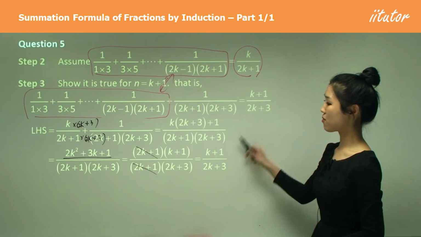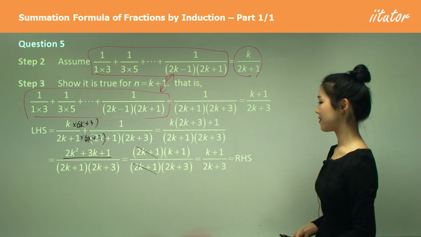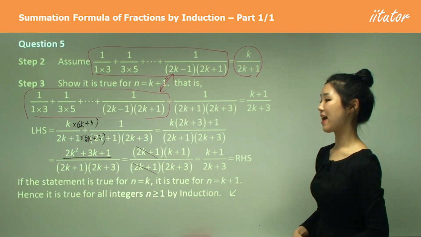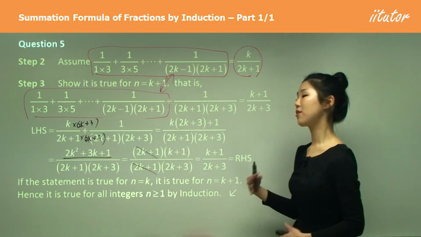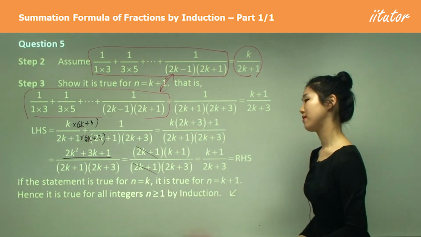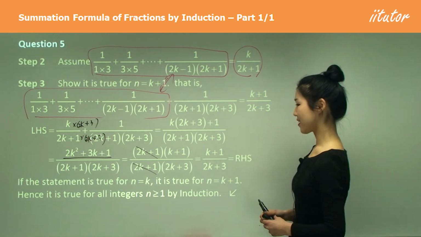Now you can compare it with our right-hand side. Is it the same? Yes, it is. It is our right-hand side. So therefore, I can say if the statement is true for n equals k, which was our assumption, we can also say it's true for n equals k plus 1. Therefore, it is true by the use of induction. Okay, so that's it, guys. Have a look.